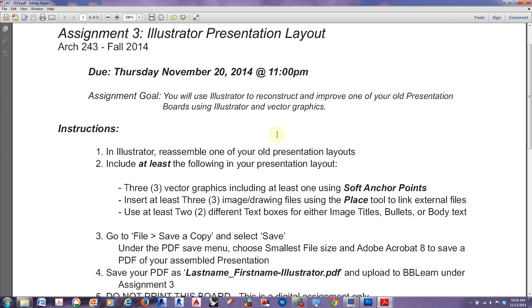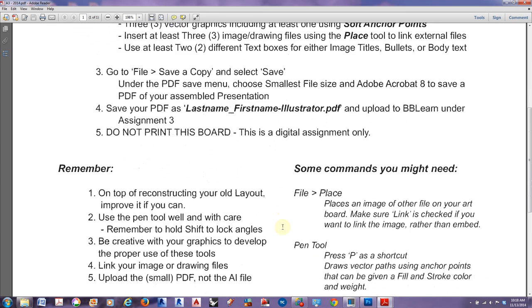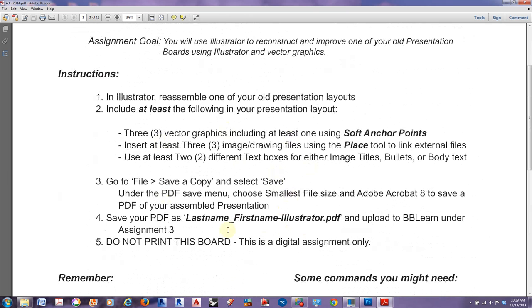So read over this, make sure that you have some vector graphics, some graphic drawings like floor plans, some images, a couple of renders that you did for another assignment in Studio. And so just review that and make sure that you have this information so that when we go to do the assignment next week, you're not scrambling to find this stuff. Okay?